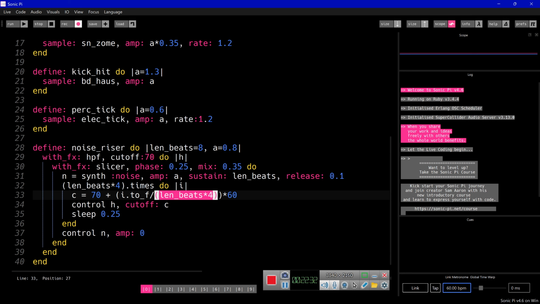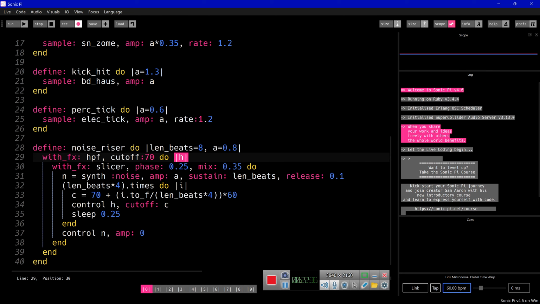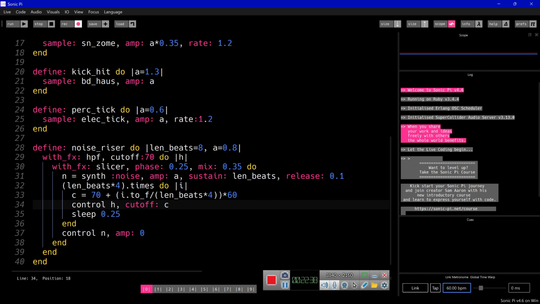Okay, so then we define the controlling of the handle I just talked about in here. We automate the high pass filter here upward, which means that it kind of opens up over time.